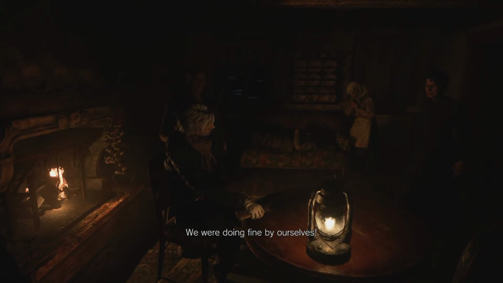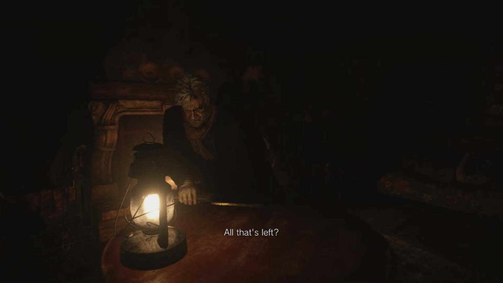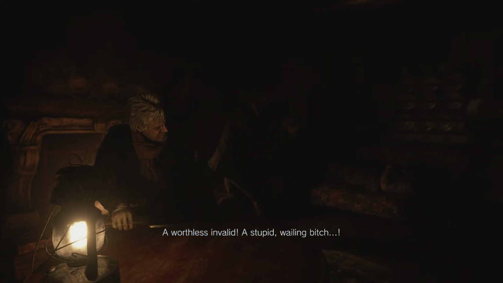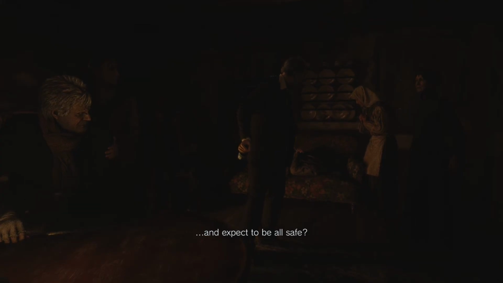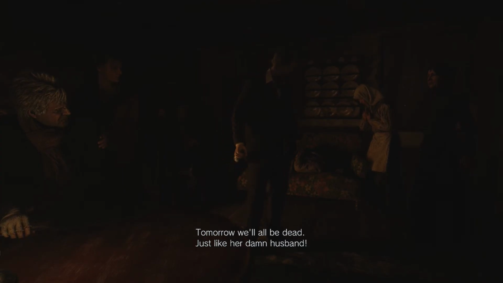Come inside. The others are waiting. What the fuck is this? Outsiders, you're gonna get us all killed. Right. Anton. He helped Leonardo and Elena. We're doing fine by ourselves. Please, Ethan. Take a seat. Is this all that's left? From your entire village? All that's left? There is no one left! That was my point. A worthless invalid! A stupid, wailing bitch! You drag a bloody man and an outsider in here like it's nothing? And expect to be all safe? There is no safe! Sorry bastard out there isn't ripped in half!